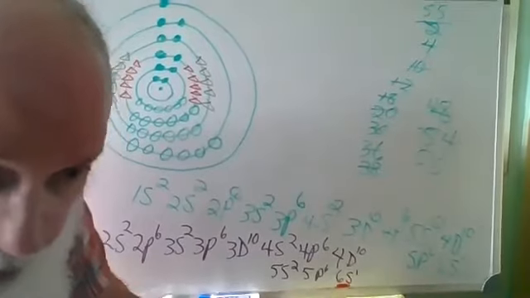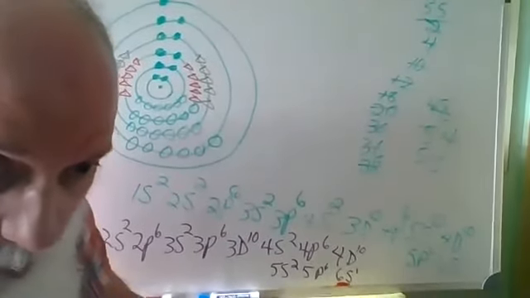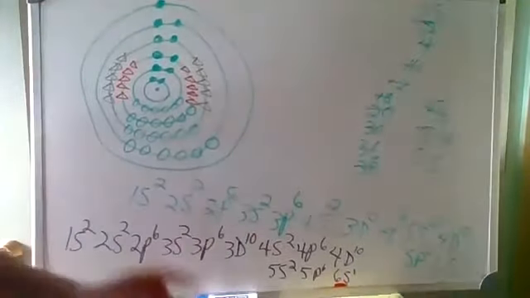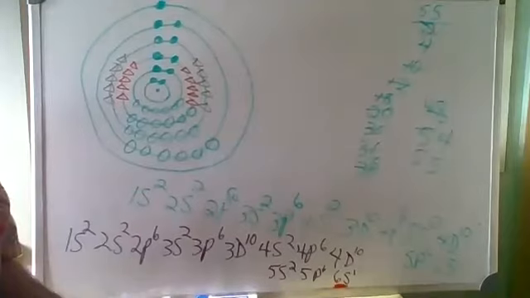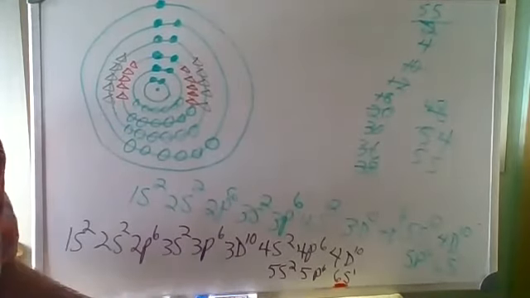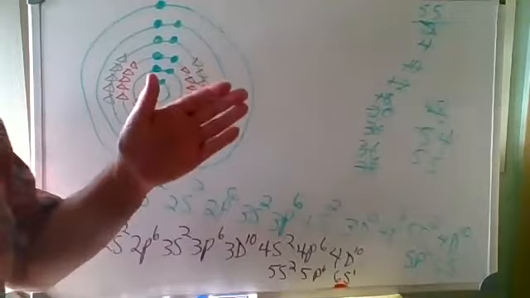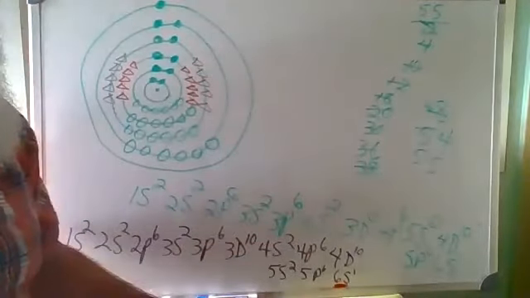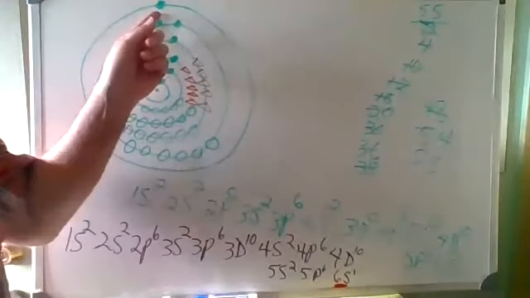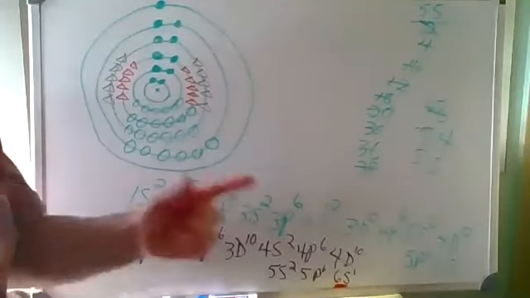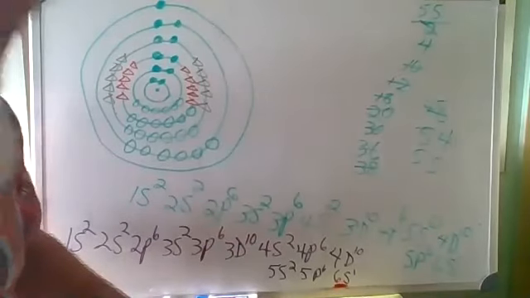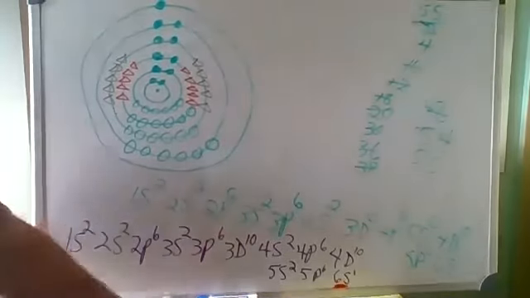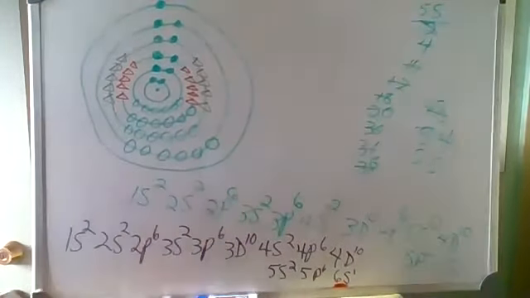Yeah. Because we were stopping at cesium. If we were stopping at barium, then barium is an alkaline earth, the second position in s block. Remember, the alkali metals occupy the first position in s block. The alkaline earths occupy the second position in s block. So for the alkali metals, you only have 1 valence electron in s block. And for the alkaline earths, you would have 2 valence electrons in s block. Right? Okay.